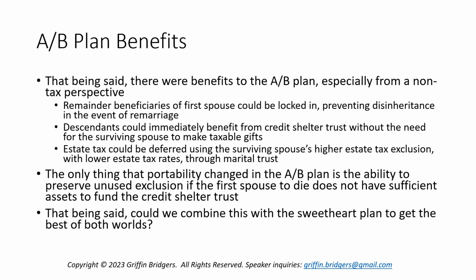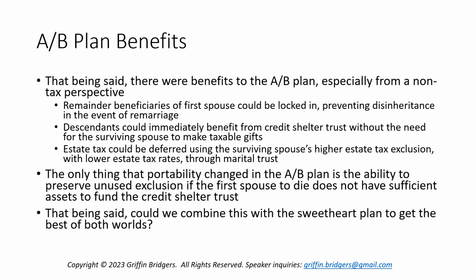One being that in the sweetheart plan, the survivor controls the combined estate fully and can remarry and pass those assets on to a new family at the expense of the heirs of the first spouse to die, or in a blended marriage scenario, to their own kids at the expense of their stepchildren, i.e. the children of the first spouse to die. So this AB plan often prevented disinheritance in the event of remarriage, at least with respect to the assets of the first spouse to die.